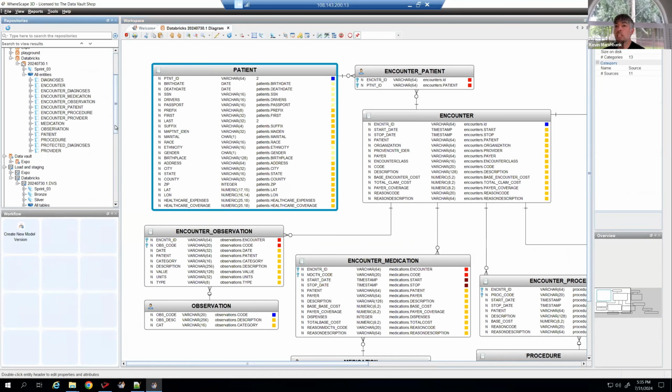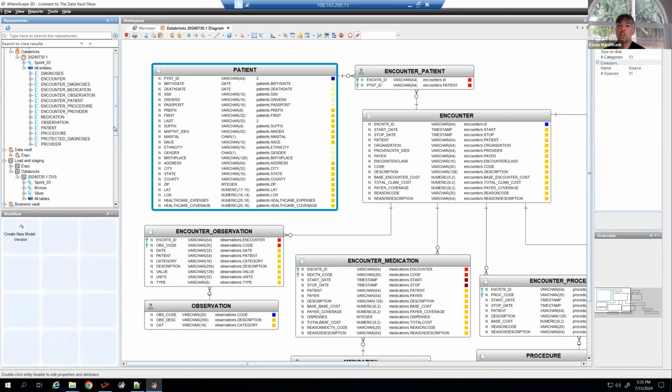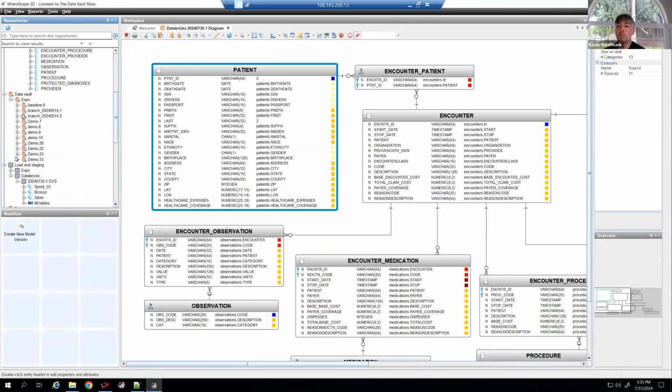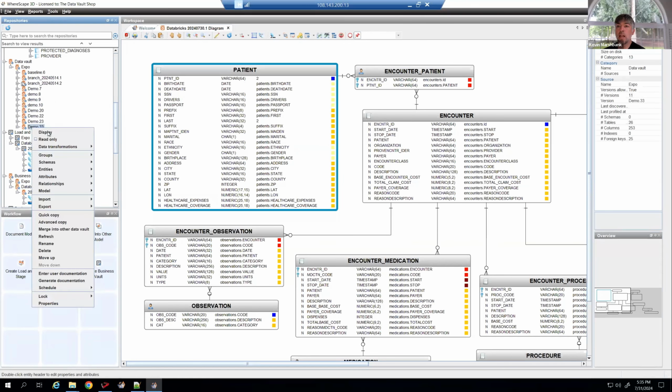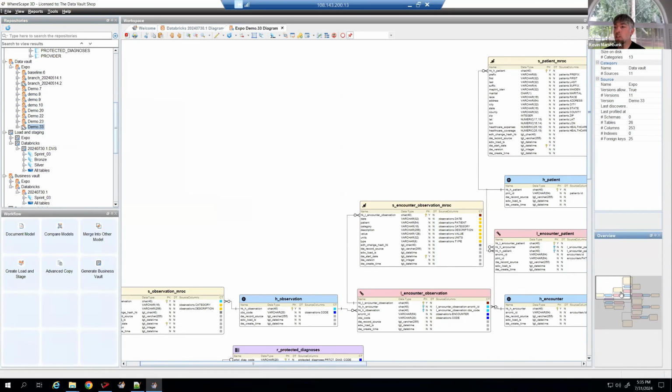Then, after you've done this modeling, WhereScape takes care of generating your Data Vault 2.0 physical structure for you to review. I'll display that with a few clicks here. By clicking Generate Data Vault, it runs through model automation and generates your Data Vault structure.